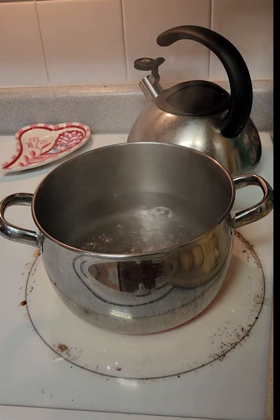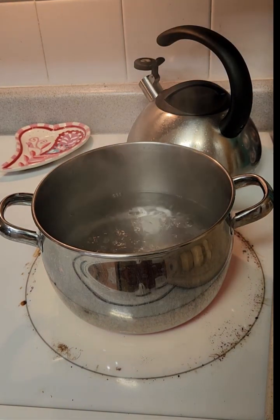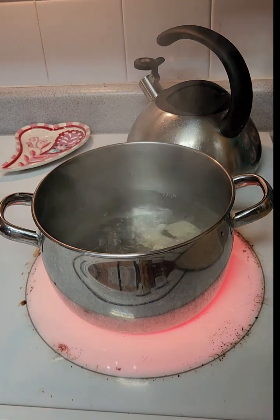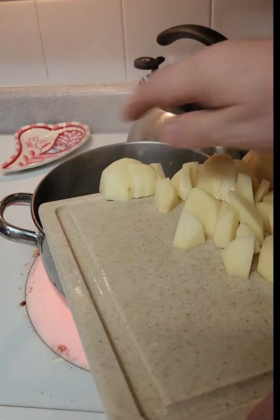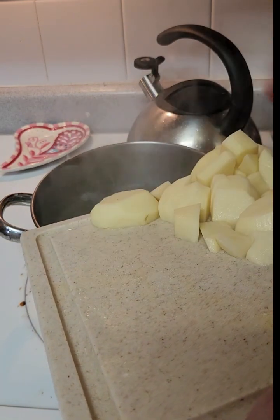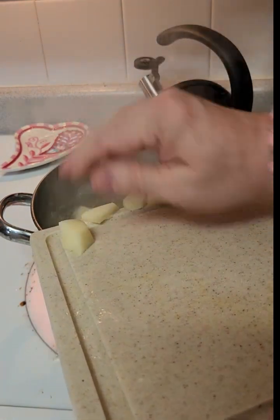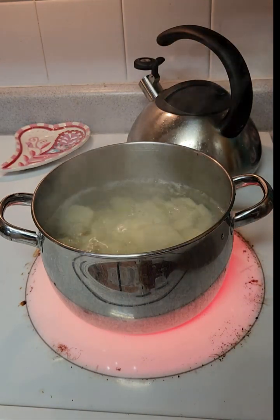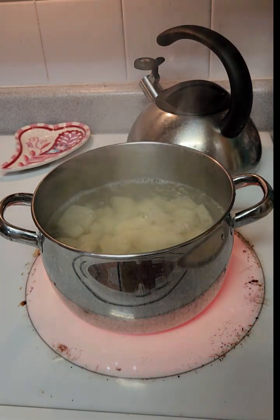Now that we've got our potatoes chopped up, go ahead and your water should be boiling. If it's not, just wait. And ouch, we're going to put all those in there, just shove them in and stand by for directions. I think I missed one. There we go. All right, so all those guys are in there.